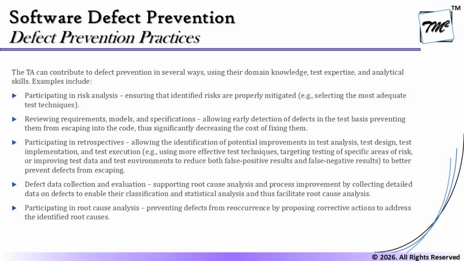And finally, participating in RCA. So again, most of the companies, most of the teams think that developers are only responsible for it, but participating in that can prevent defects from reoccurring by proposing corrective actions to address the identified root cause. So being a test engineer or test analyst, your participation in the root cause analysis not only helps you to assist them, but also helps to prevent the defect from reoccurring, because now it has already happened, but at least it should not reopen in future by contributing your view and perception.